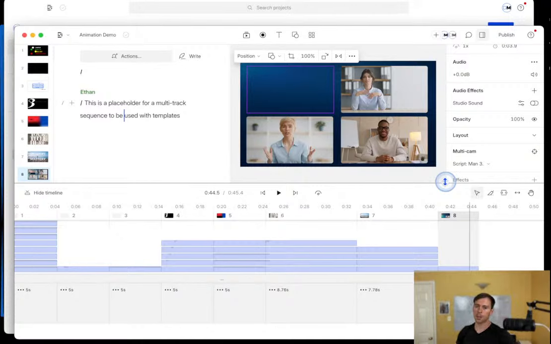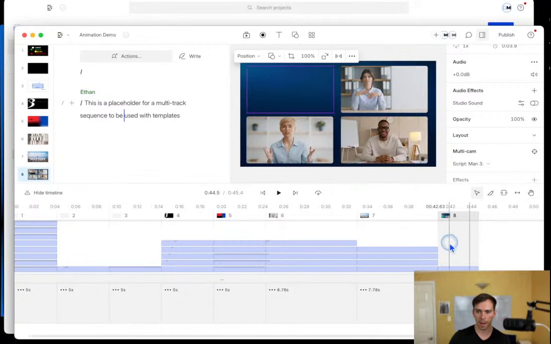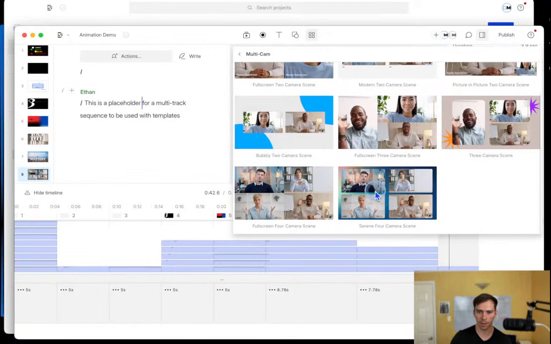But yeah, and then what you could do is have, when one person is speaking, have them full screen, aka active speaker. And then on the scenes where people are laughing or everyone's reacting, you could copy this scene, right click, hit copy layout, and then paste that into the parts where everyone's reacting, and it'd look really nice. And I like that moving background. I think these are new templates. I haven't actually seen these before.